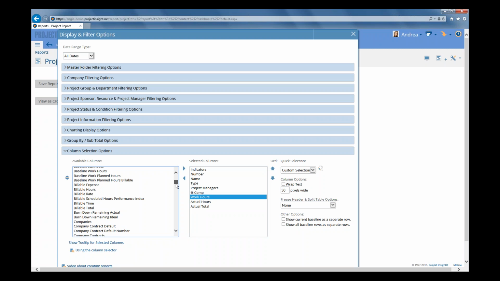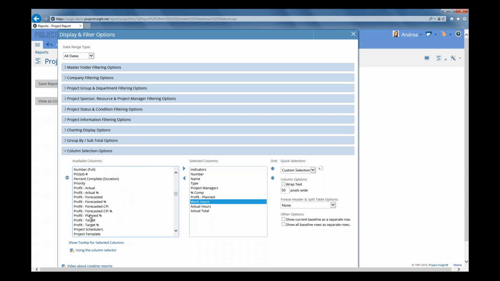Then let's go down to profit, and let's put in a profit column. So now if we double click on that to move it over, you'll see it automatically positioned it right before the work hours or the highlighted one. So that's another quick way that you can insert columns and put them right in the position where you want them to display. But if you did want to move stuff around after it got in the selected columns, you can just click on it, and you can actually hold down the Control key and click on multiple ones as well, and then just use your up and down arrow keys to reposition them as well.